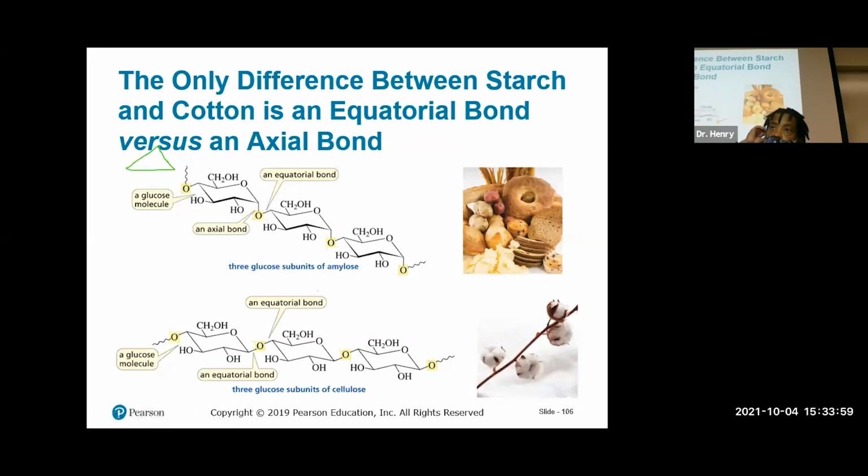Okay, so to get your glucose molecules reformed. Just because of that bonding is the distinction. That's the reason why we're able to digest one, and the other one is fiber. It goes right through us, right? Cellulose is the same way. Actually, that's what cotton is, it's cellulose. So that's the reason why we can't digest it.